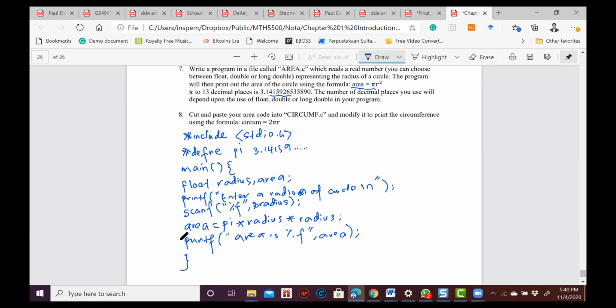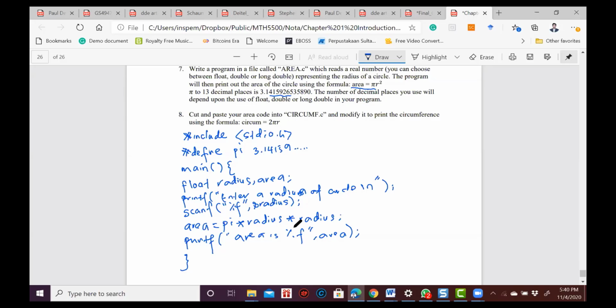Okay, ada tak tambah lagi? Oh, this one is Doctor, finished. I have a question. Yep. Is it possible if we don't declare area, but we do printf area is equal to percentage float and then put the formula at the end, so comma and then pi times radius times radius? Is it possible? Tak clear lah.